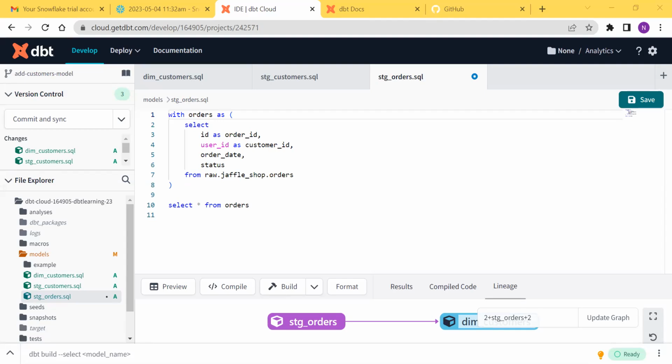DBT will deal internally with what we have in Snowflake. If you want to take data from external sources, what are the possible options? I heard Fivetran is a major option. Yeah, Fivetran is a major option, and there is something called Stitch, which is another alternative to Fivetran.